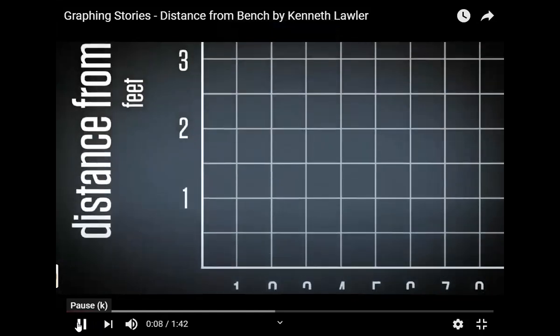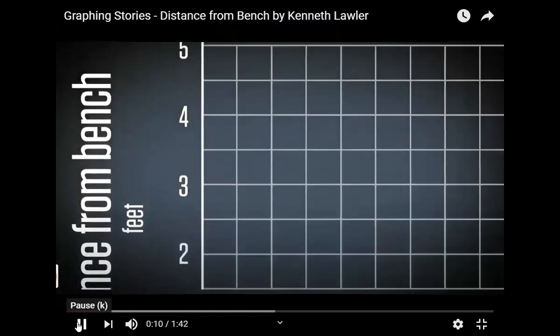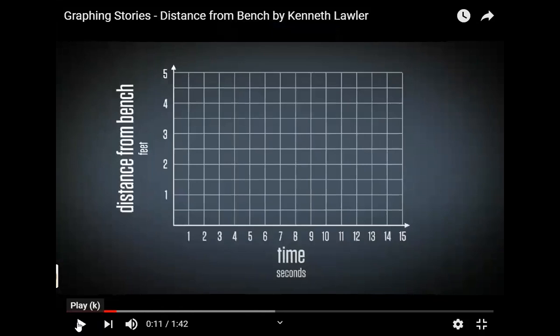So they're labeling their y-axis. Our x-axis is already labeled for us. I'm going to pause it right here. Our x-axis is already labeled for us on our paper. They labeled their y-axis distance from the bench. That's the other variable that we're going to track. And then they chose to mark theirs count by ones every other. So I guess technically count by half a foot or 6 inches. So if you want to take a second and label your y-axis, it doesn't have to be exactly the same as theirs, but they give you an idea of what might be appropriate.